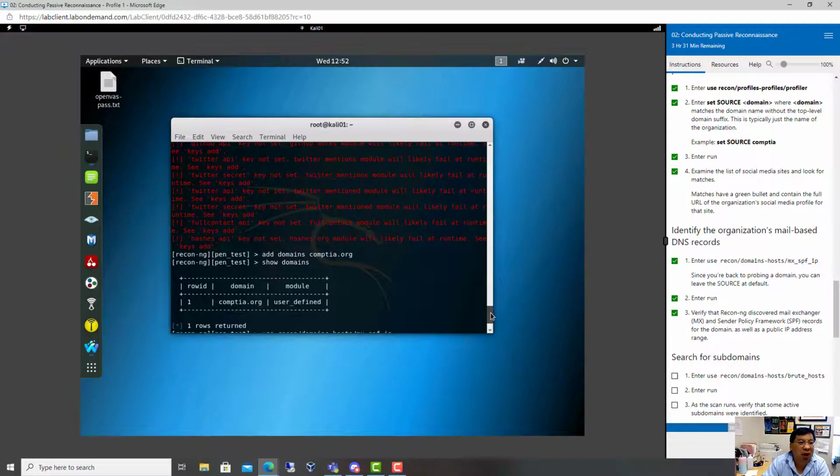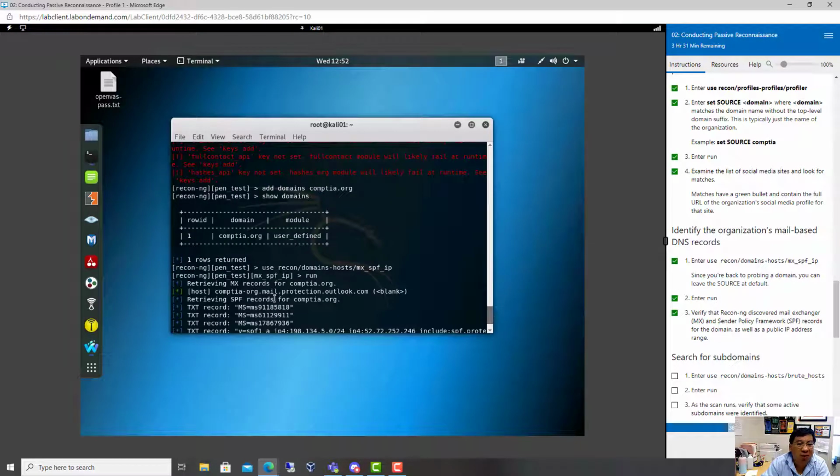And the SPF is at the bottom here. Here we go. This is the host Outlook, right? comptia-org.mail.protection.outlook.com. Okay. So as you can see, this is quite a powerful tool, right?